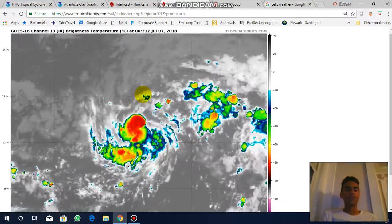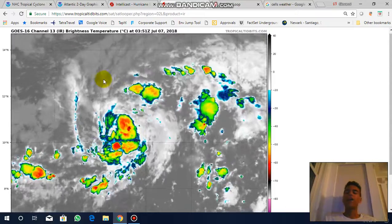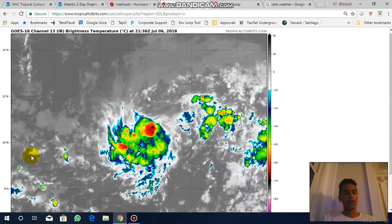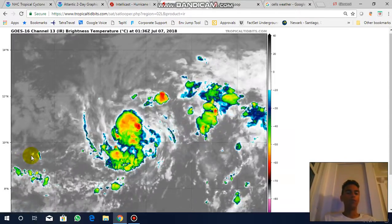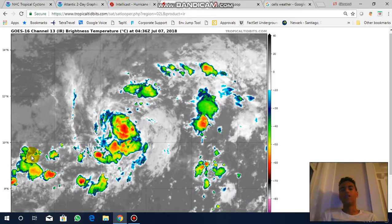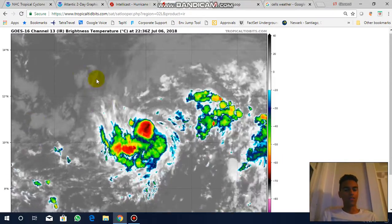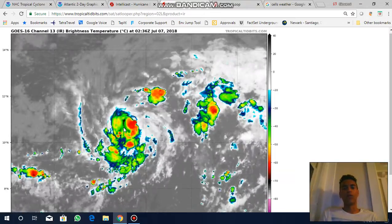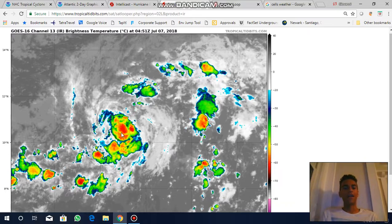And because the storm is small, it could be harder to forecast, because when we have small storms like this, it's usually more difficult to forecast because it could either rapidly intensify or it could rapidly weaken. And why I say that is because it could rapidly intensify because it absorbs less air around what's surrounding the storm, which means that it's less likely to absorb any dry air or get basically steered by any wind shear.